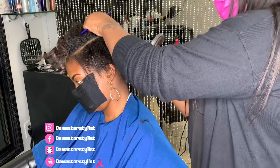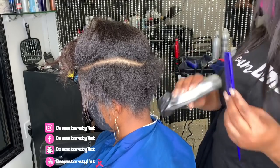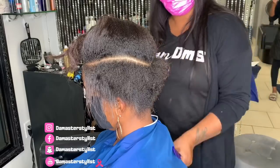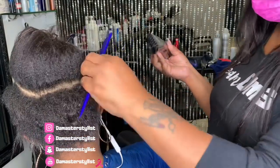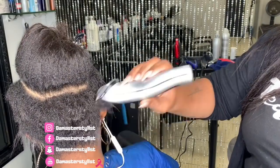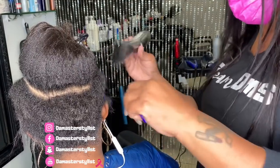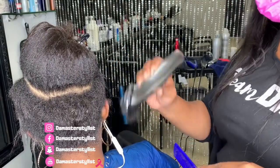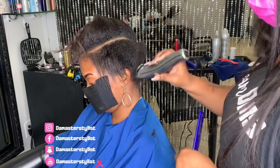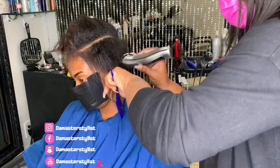So I'm going in with the clippers, but I'm not going in extremely low because, you know, that natural hair, honey, sometimes you can get a hair patch when you're not trying to. So it's best to just kind of comb the outside. And then once I relax it and everything, if I feel like it needs to be cut down some more, then I will. But I'd rather go a little longer in the beginning, because you can always go back in and cut it some. But if you have it too short, then there's nothing you can do about it.